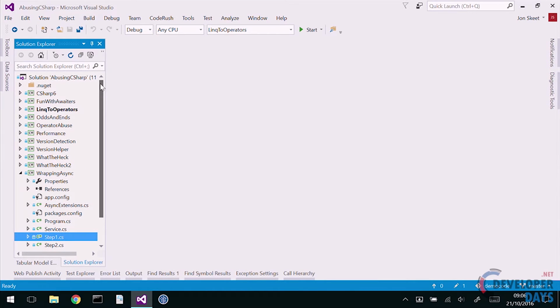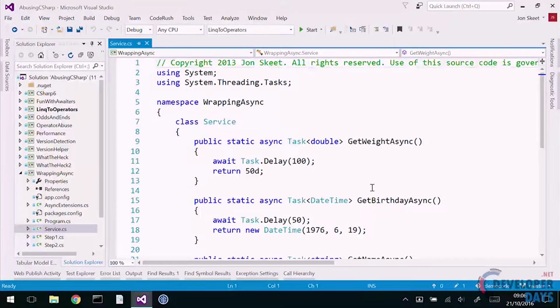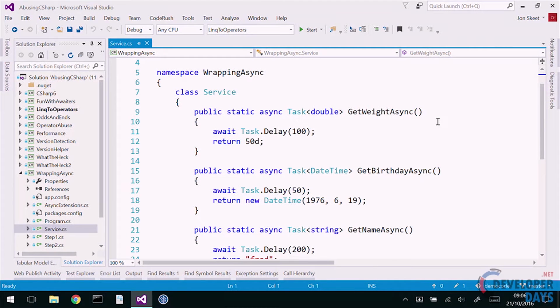So as I say, the point is to have some fun. A lot of this code I wrote back when C# 5 was sort of new, so there's a lot with fun with awaiters, with some horrible abuse of async, which I probably won't go into today, because we've moved on since then. But I'd like to start with something that is about async, and it's about sort of type transposition. So imagine we have a web service, and ignore the implementations here, just think about what the interface looks like.